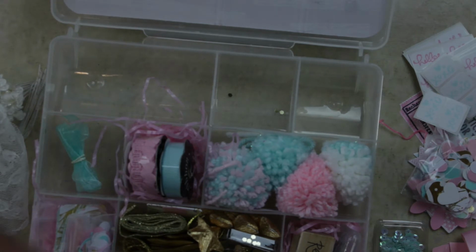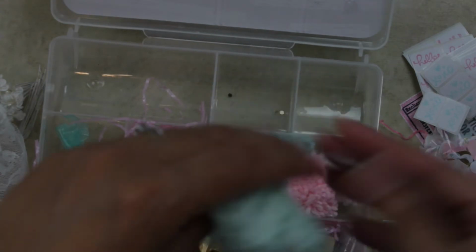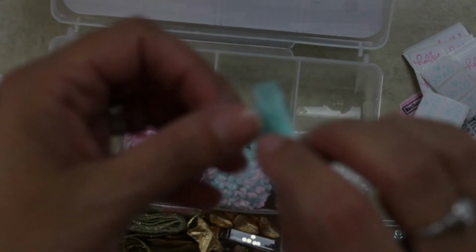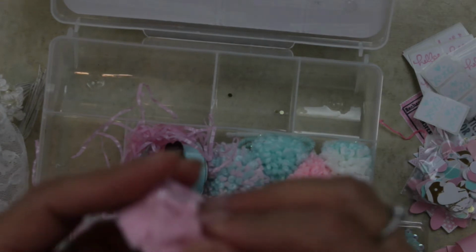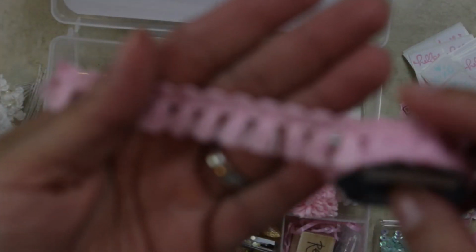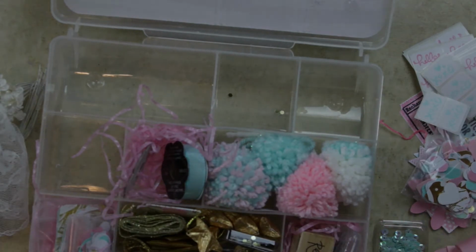More lace. Nice. Minty lace. Oh, I love this one. A transparent one. Beautiful. She gave me two. Oh my god, look at this one. I have seen Instagram, you know, ladies with projects using this trim, but I don't know where everybody gets this. Maybe Hobby Lobby or who knows, but I love it. Love it, love it, love it.